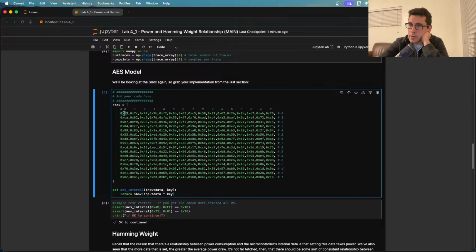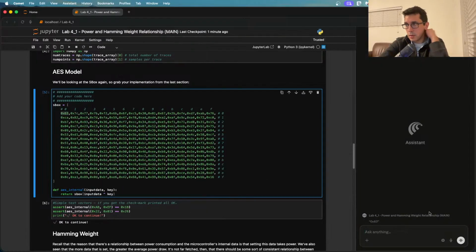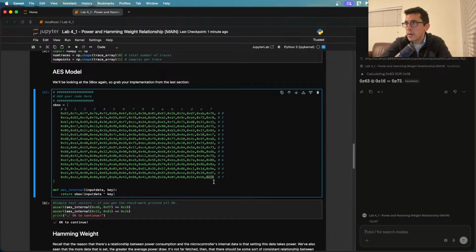I think if you XOR 63 by 16 gives us 75. So where's the 75? Is it in here somewhere? Yeah, it's right here.